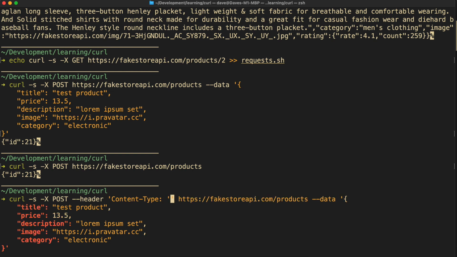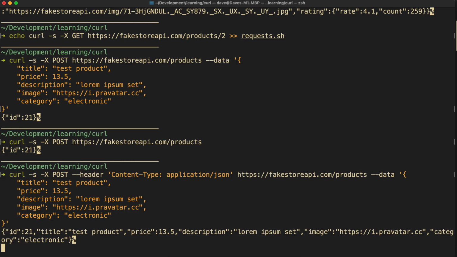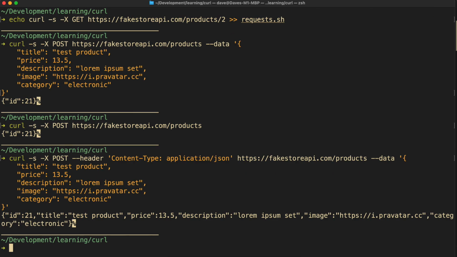The content type is, what is it? application/json, okay? So we've sent that information. We've told it what kind of data it should expect. And now if we hit this, we get a very different response. That response is everything that we sent plus that ID, which is, in my mind, a more traditional POST response, okay? I would expect a lot of the same things that I sent, unless it was documented different, okay? This is a good request right here.